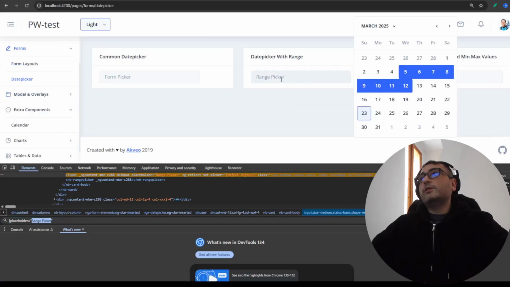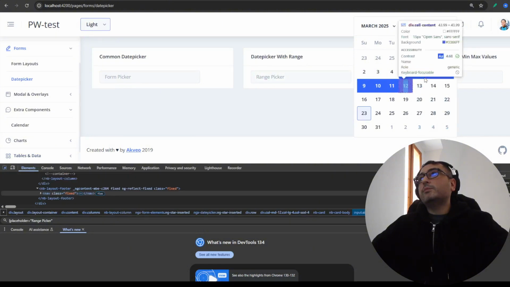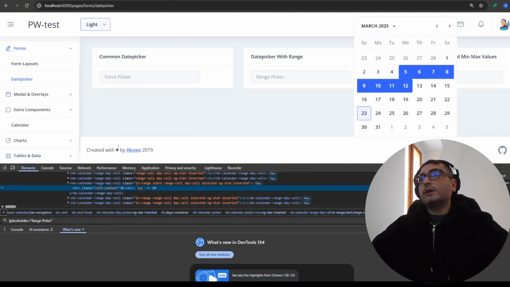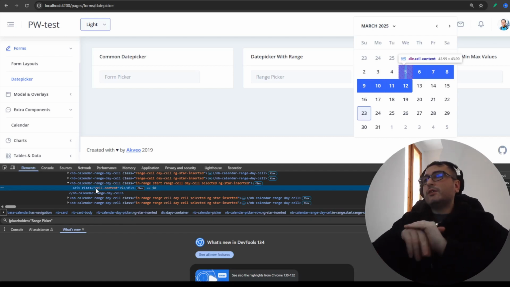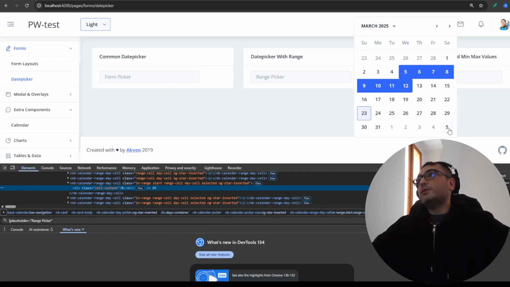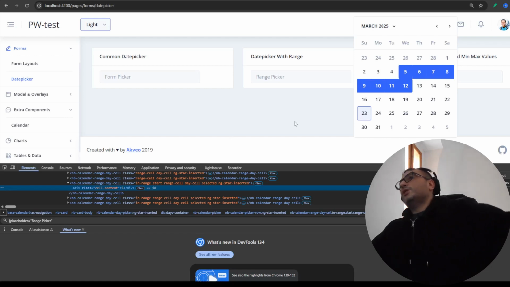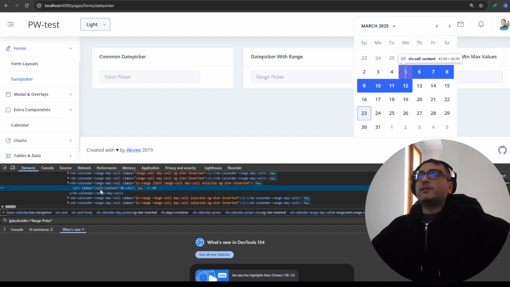So if you click this, then we will inspect the element to see what we are getting. You can get the element by class, but also by text. Here it is interesting because there are more than one 5. In 2025, the number 5 is here. So you may find yourself in a tricky situation where, if you select the cell content, you have 2 times the number 5.